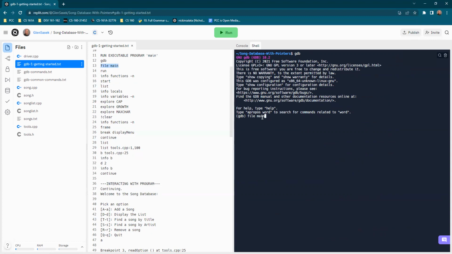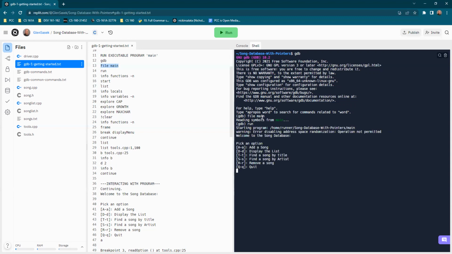In this case, main is already compiled. It's the executable created by the C++ compiler. Reading symbols from main. I'm going to run. Now, when I type run, it's just going to run the program without doing anything extra. And that's what I wanted to demonstrate.